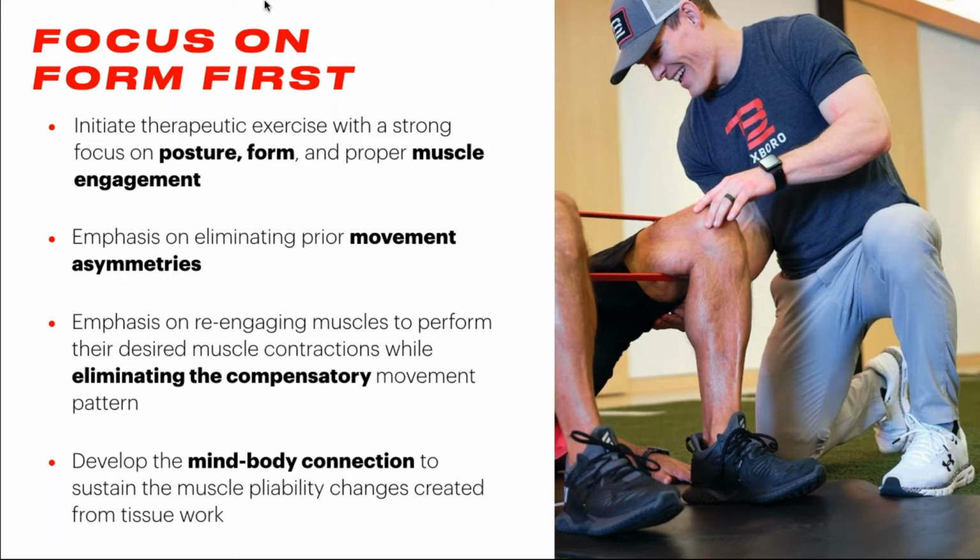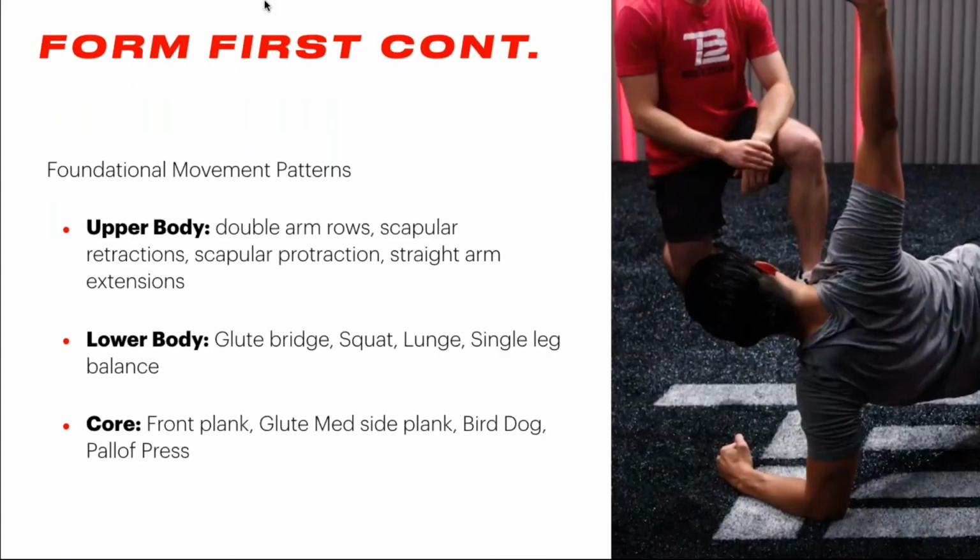So we eliminated the pain and restored the pliability with the pliability work. Now through the functional movement patterns of these simple exercises, we're going to build back that mind-body connection to be able to begin to progress them into a strength training routine. So some of the simple exercises that we may look at, depending on if it's upper body, lower body, or core, are just very simple muscle engagement exercises.